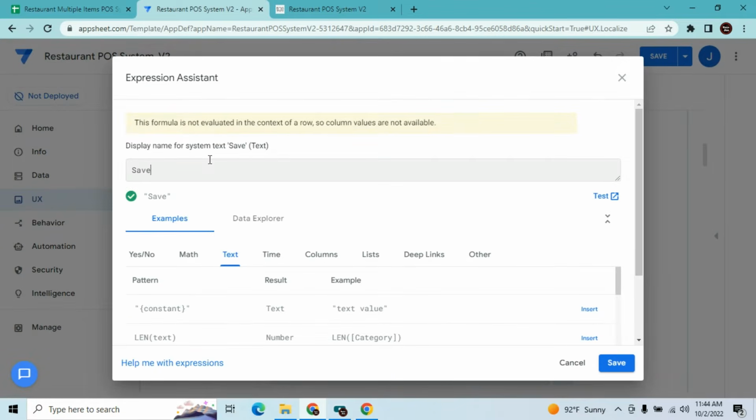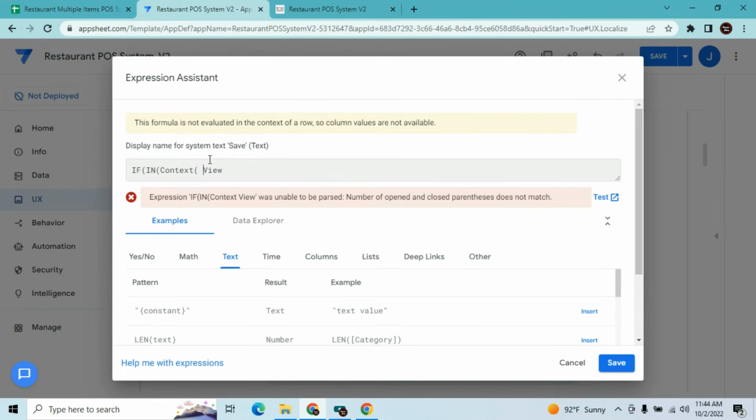Okay, so what I'm gonna do is, if in context view, then here view is list, then what is the name of the view?